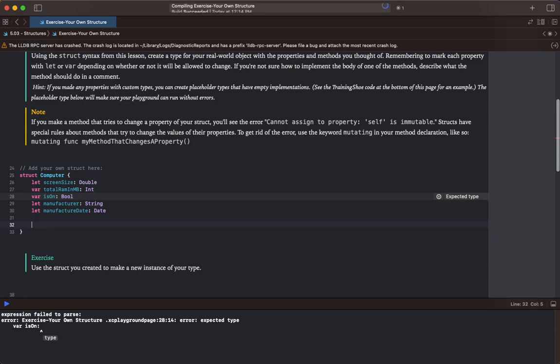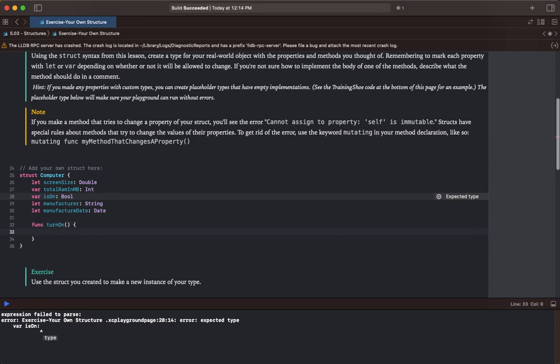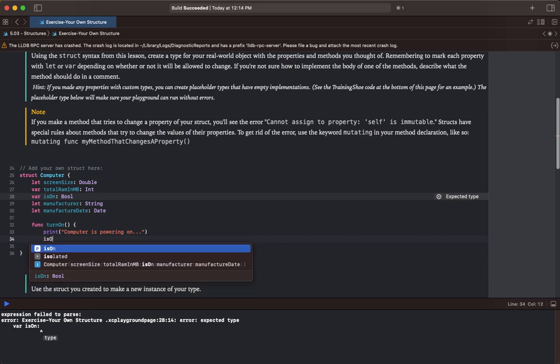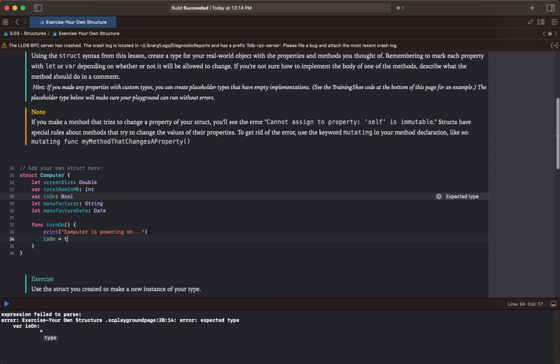Then we are going to do a function, turn on. It's going to print, and then is on is going to change to true.